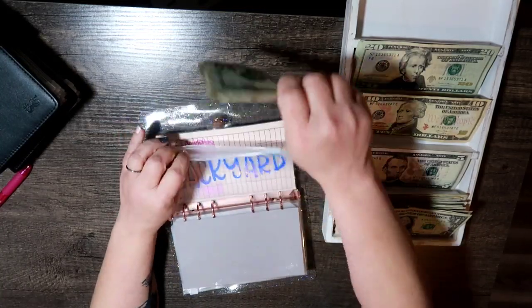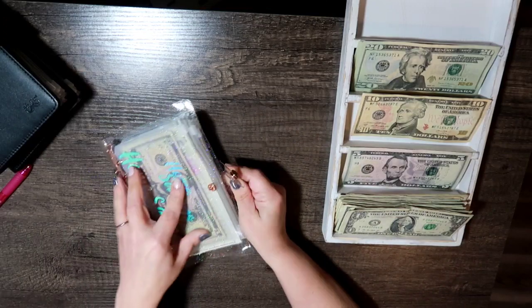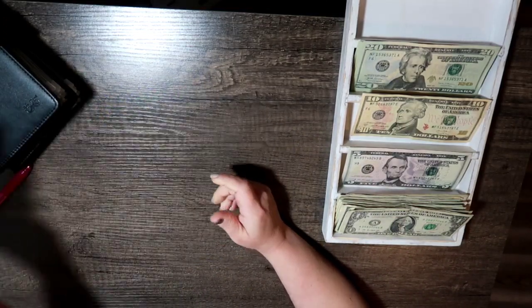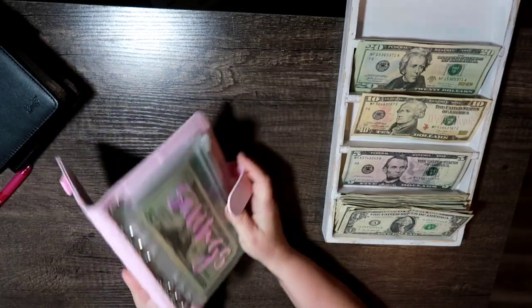So the point is that this envelope will not always have the same amount of money in it, because we will pull from that one, whereas the other envelopes we won't. So that's going to do it for this binder. Let's go into my regular savings binder.